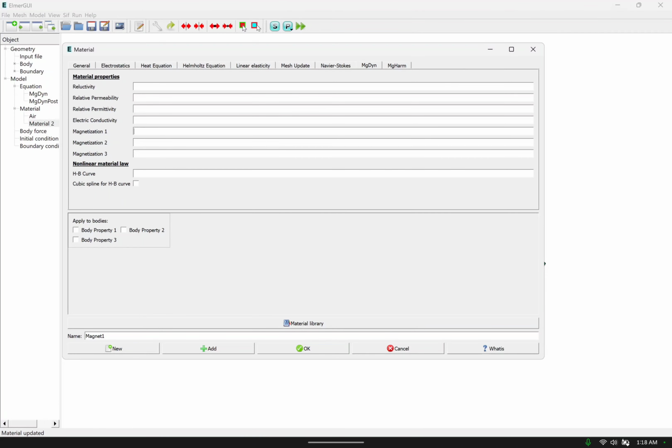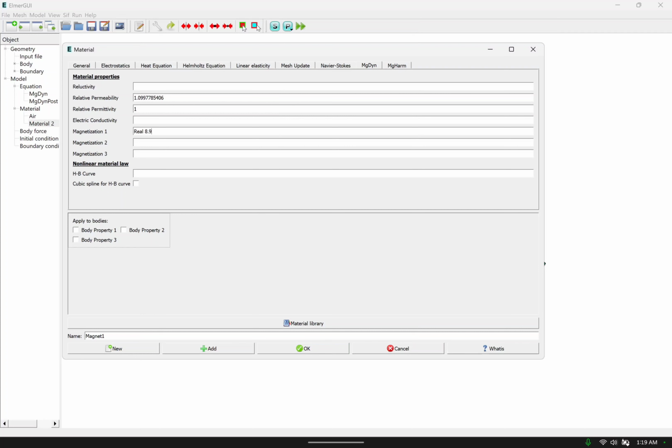Now, if we memorize all of that, we go to the settings and we set the magnet 1 parameters. Relative permittivity, we can set it to 1. Relative permeability is a long number that we copied. And the magnetization should be 890 e to the third, otherwise known as 8.9 e to the fifth.